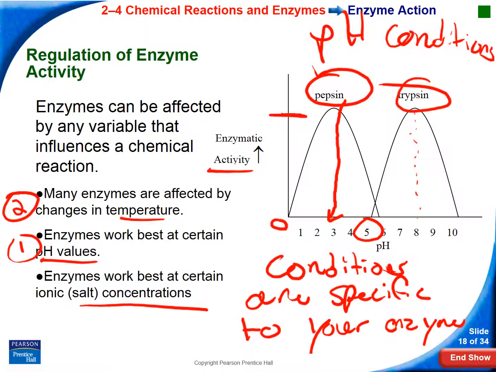So for example, pepsin, which is one of those annoying enzymes that doesn't follow the ASE rule, sorry about that, pepsin lives in our stomach. And our stomach's a very acidic place, so we got lots of stomach acid in there. So pepsin's been designed for that, and so it works optimally around pH 2.5. Right? About right there. If you go too far outside of pH 2.5, like if you go down to pH 0, or you go up to, let's say, pH 5, this enzyme will break and it won't work anymore.